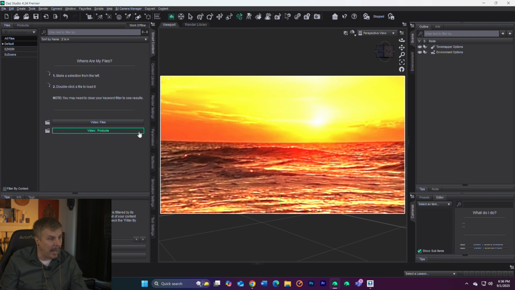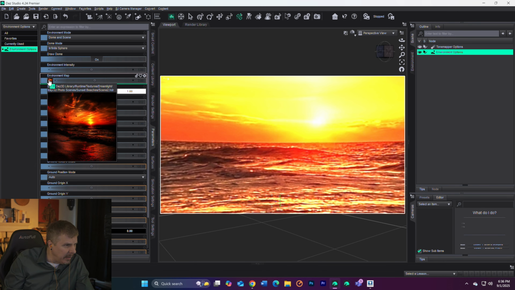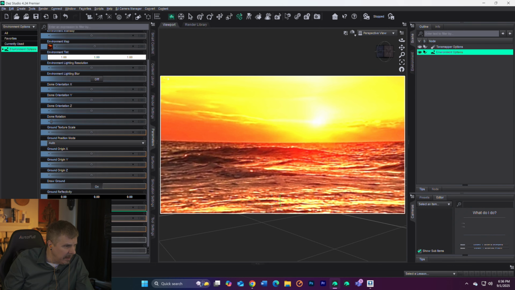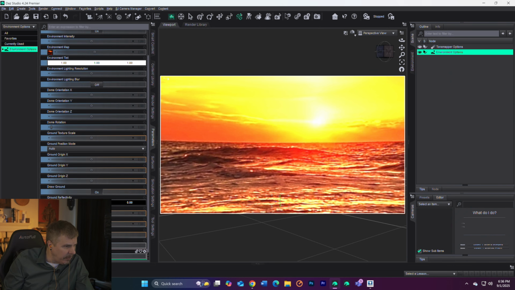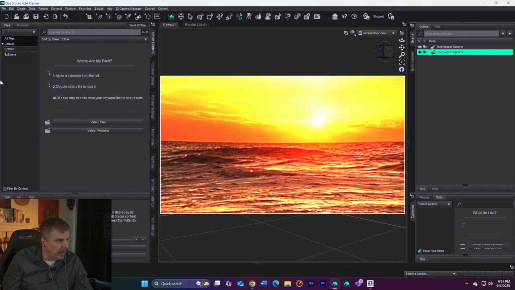Once it's in Daz, you can go to the environment options. I'm not sure where you can find that information now, but it's not in the file name. I'm going to have to work on that, because it does show here when I go into EZHDRI.